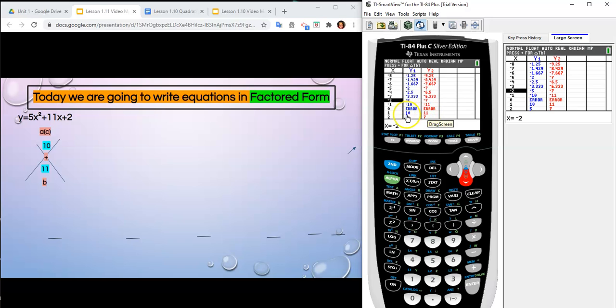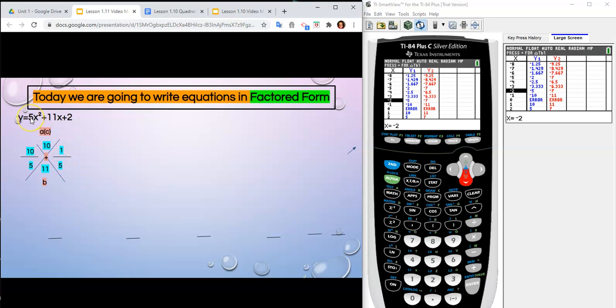So automatically I can see that my two factors would be 1 and 10. So I'm going to put 1 there and 10 there. Alright, so perfect. I used my calculator and I found my two factors. Now, because this time we can't just write our factors from here, it's a little bit more complicated because this a value is not 1. So to get our factors, because this a value in this case is 5, we're going to divide both of those factors by 5. Both of the factors that we found, we're going to divide them by 5 because this is 5.